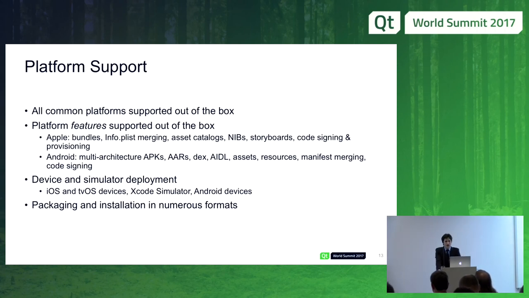Similarly for Android, until recently you needed to provide your own toolchain file with CMake, just like for iOS. Now the NDK provides an official one, but that's still not the complete picture. CMake's Android support extends only to building shared libraries with the NDK. You still need to learn and use a second build tool, Gradle, in order to build your actual APK, build AARs, compile your Java sources, dex your class files, handle Android interface definition files, assets, resources, and use the manifest merger. Qubes does all of this directly. There's no second build tool to contend with on any platform.